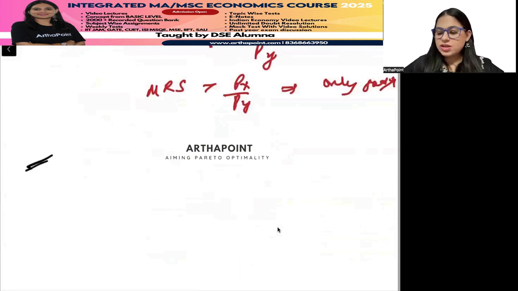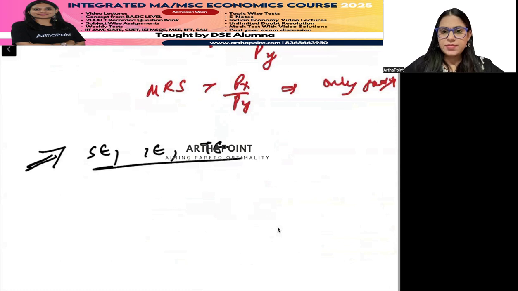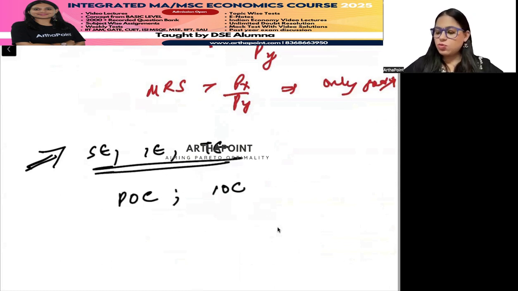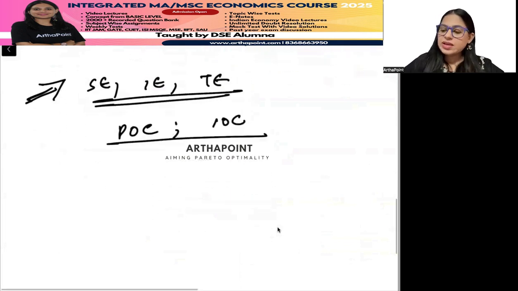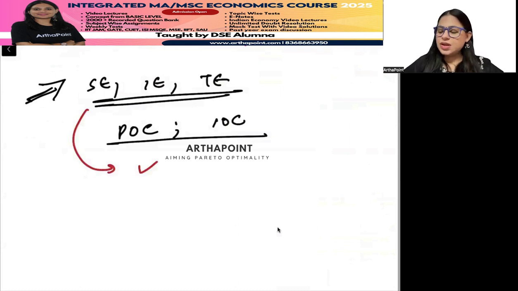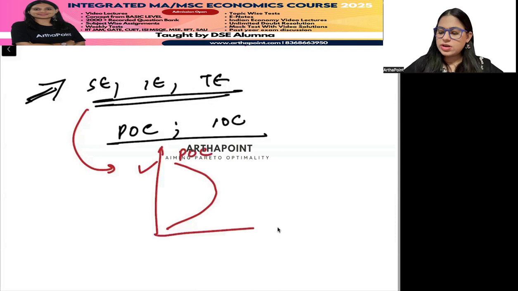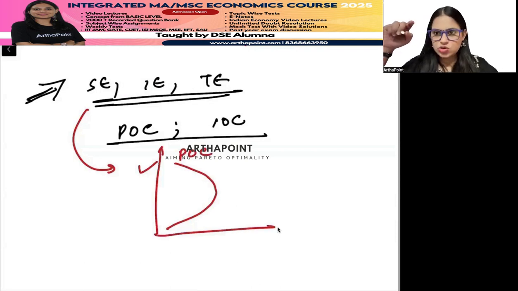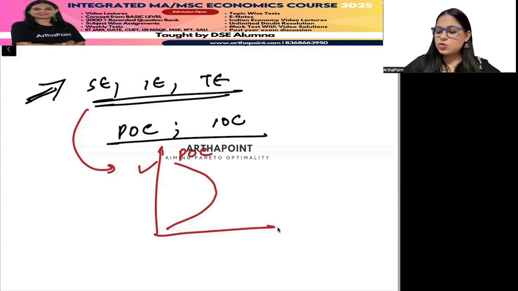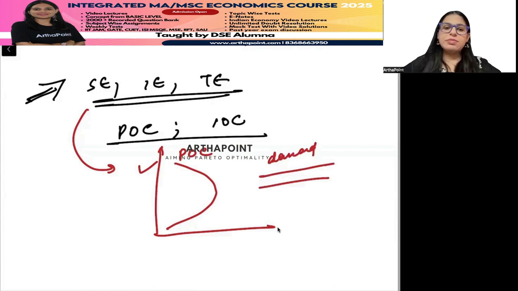Then you need to be very clear with substitution effect and total effect. You should know what is a price offer curve. You should be very aware about what is an income offer curve. इसी में you have to be well aware beta about what is the inverse U-shape price offer curve. ये कब होता है? How given goods look, given goods का demand curve कैसा होता है? That should be something you should be aware about.